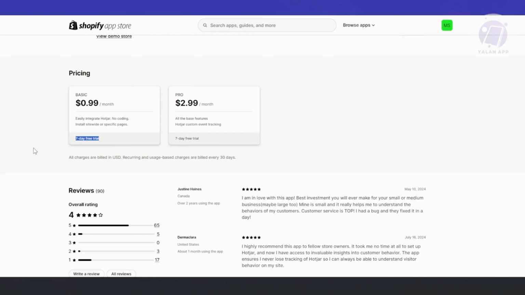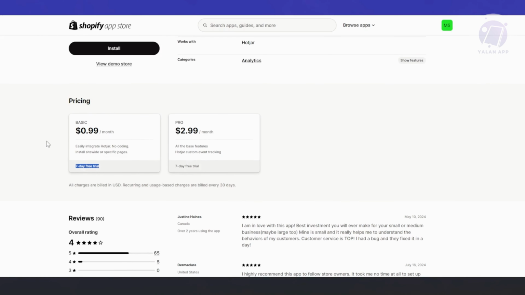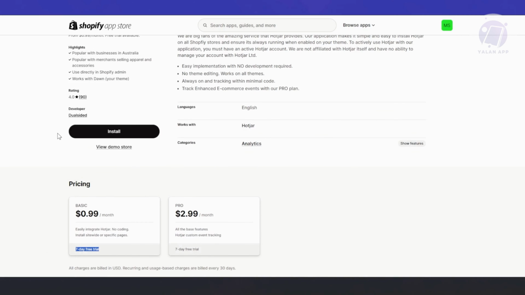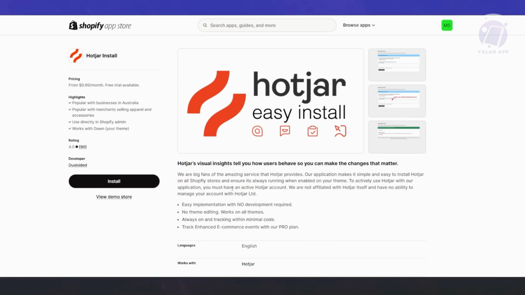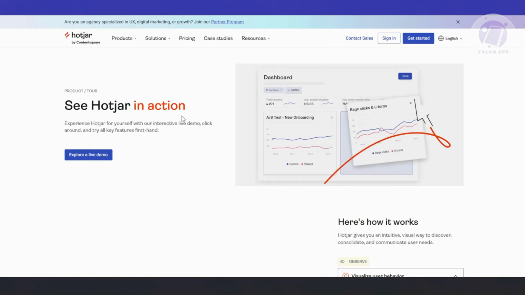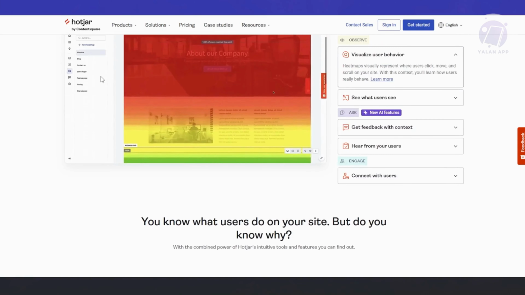After the 7-day free trial, you'll need to upgrade to a plan, which is around 0.99 or the Pro at 2.99, in order for you to continue using the app itself. If you want to view the demo store as well, you can click on view demo store. It should give you information like how Hotjar is actually integrated.